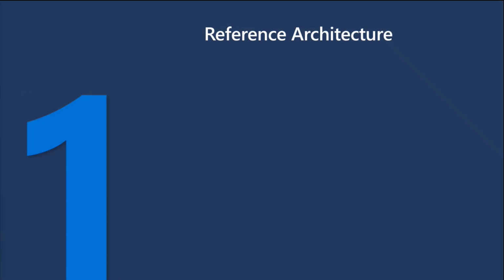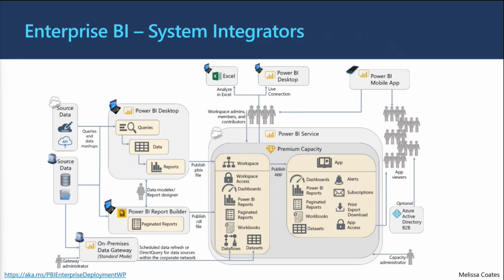One of the first areas I like to cover is help define what a Power BI reference architecture looks like. So we have the same starting point and we understand that migration path nicely. I'm going to be sampling from a white paper that was developed by Melissa Coates. She and a few of her co-authors have published a white paper that the link is in the lower left-hand section of this slide. This content is really great because it helps us understand the different deployment options for Power BI, and I selected 2 of those deployment options, one for Enterprise BI and the other one for Embedded Analytics.